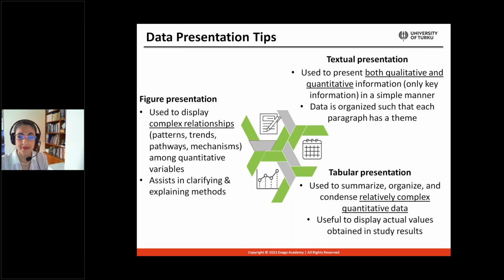Now, tabular presentation is the best choice for summarizing, organizing, and condensing relatively complex quantitative data. It's useful to display actual values obtained in study results. So this quantitative parameter is best presented through tables.